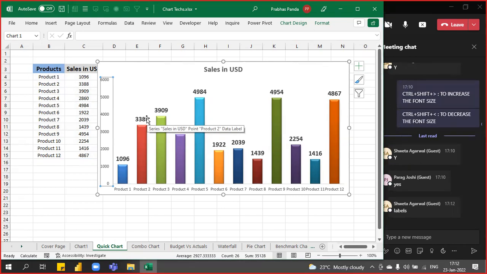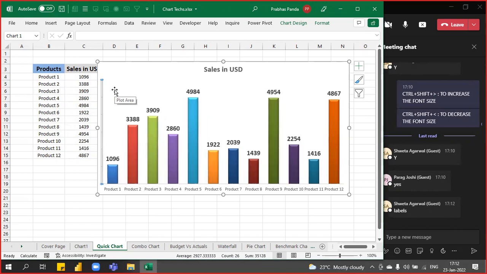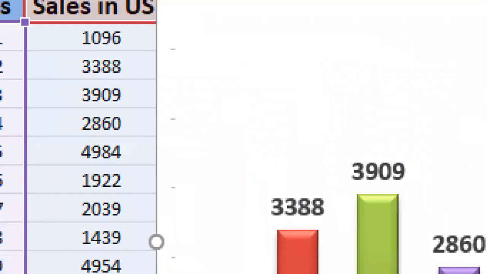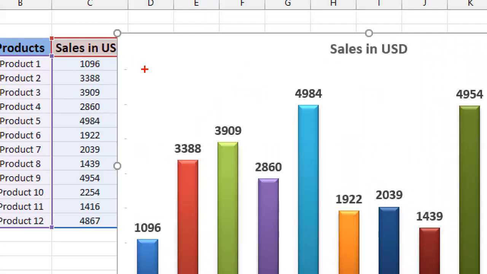So what should be the treatment for my axis scale? You should not remove it. You should not delete it. The treatment would be something different. What you can do, select your axis scale and go for decreasing the font size. Control Shift and less than symbol, keep hitting and decrease the font size. The entire axis scale will be turned into a marker. Can you see a small marker kind of stuff it is showing over here?